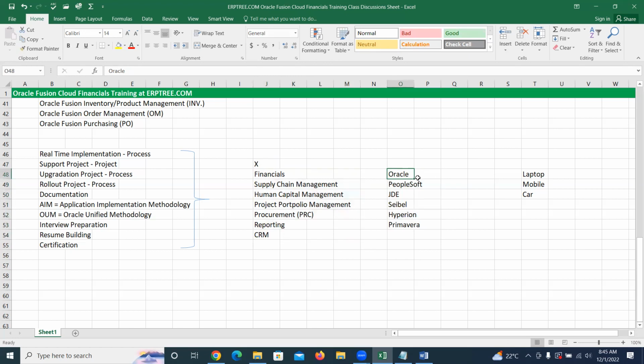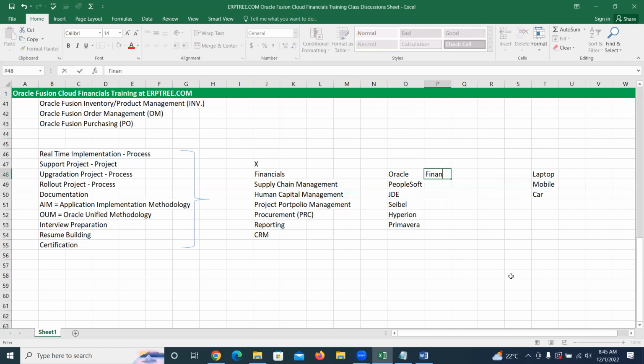If they go and contact Oracle, Oracle says, we are okay with all these, but in reality, Oracle is okay with the financials. You go and contact any software vendor in the market, they always say our products are really great. Otherwise, they cannot sell those. If you go and talk to Oracle, we need financials, SCM, HCM, projects, procurement, reporting solution, CRM solution. Oracle says, yes, all are good from our end. But in reality, only financials is good from Oracle.